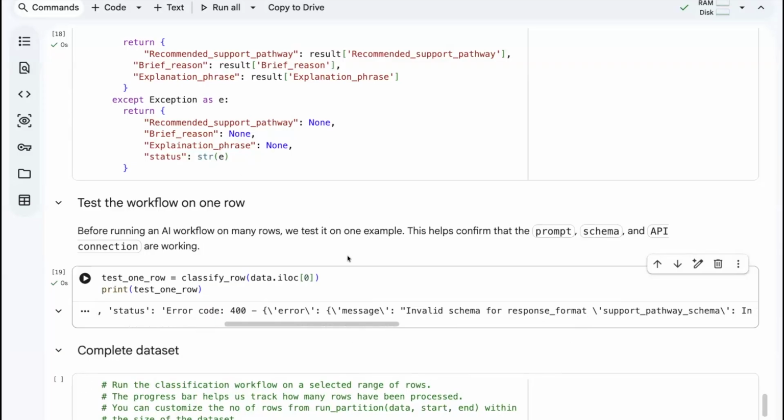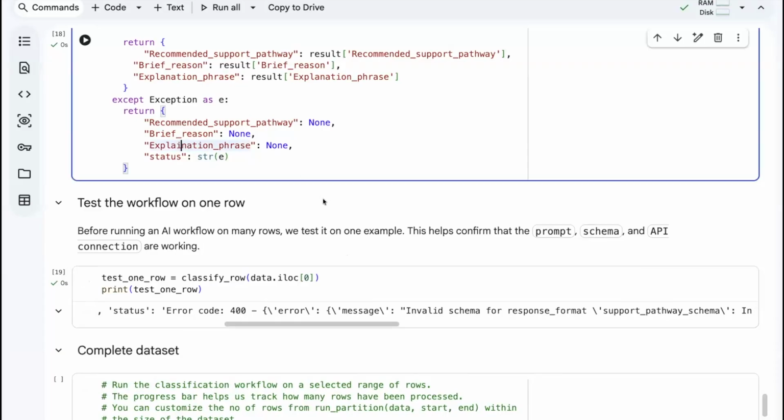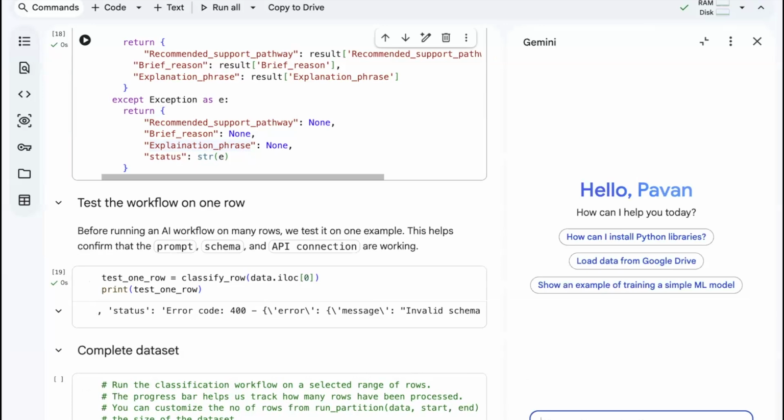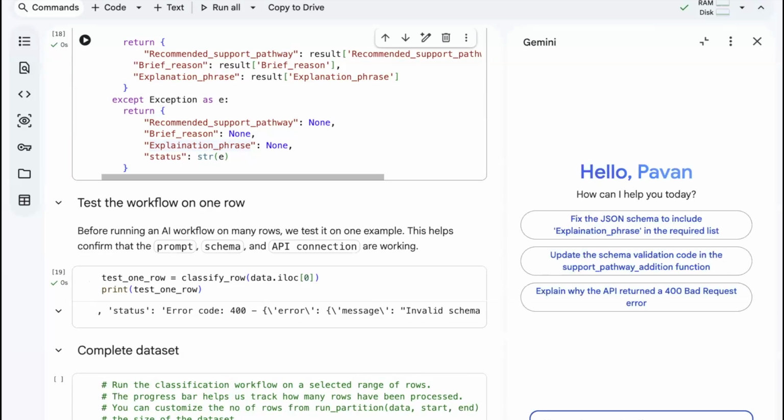Here the difference is that I've changed the name of the variable. There are two ways to solve this. If you know the error, you can directly solve it, or you can use AI using Gemini here, explaining the issue you are facing and trying to solve it. If you know the exact error that is being pointed out, you can fix it directly. Let's go ahead and ask Gemini what the error is here.